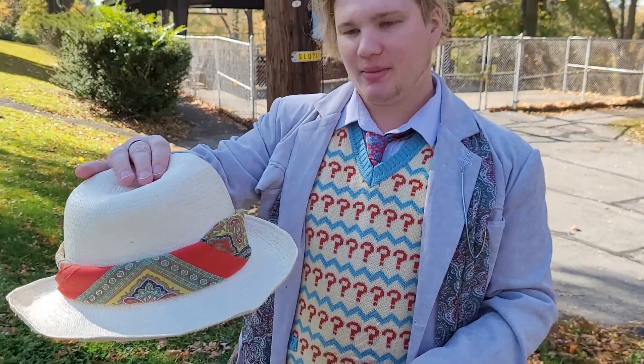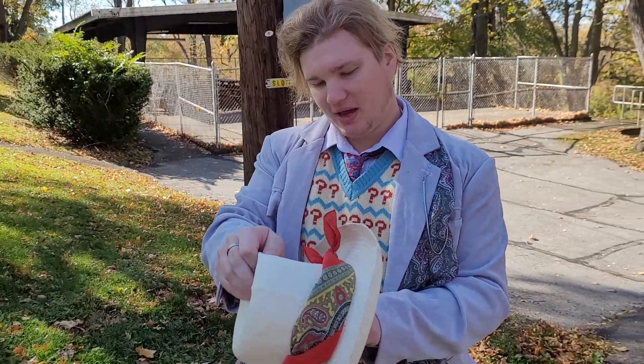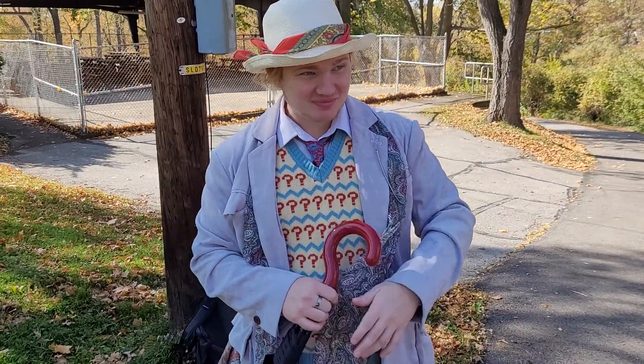Next, the hat. This is a Panama hat — I can't remember where I bought it, I think from a basic Panama hat site. I had to really curve the brim up to get it to look good, so it kind of looks like the season 24 hat. He had three different hats throughout his tenure: season 24, which was actually his own hat that he brought to his audition and screen test. Apparently John Nathan-Turner said 'I like that hat, I want that in Doctor Who,' and Sylvester McCoy said 'well, if the hat's going to be in Doctor Who, I'm coming with it' — so I guess that's how he got the role. He wore that for the entirety of season 24, then got a brand new clean crisp-looking hat in season 25, and finally a darker, more curled-up brim one in season 26, which he also had for the TV movie.